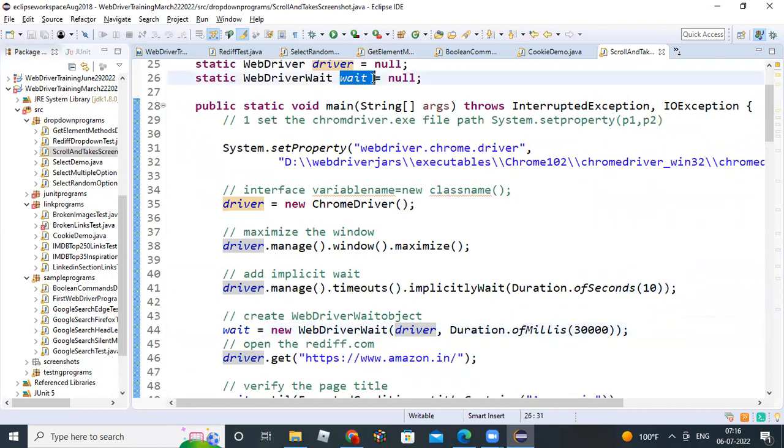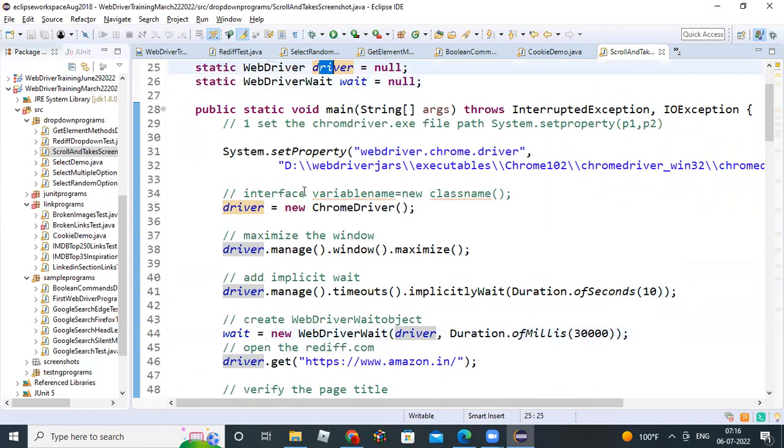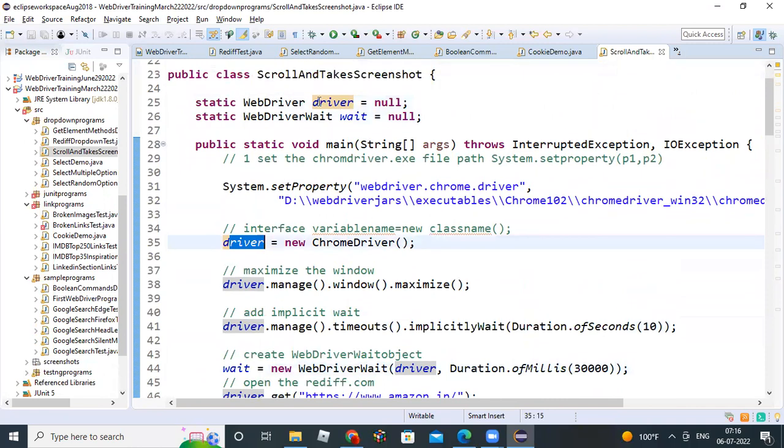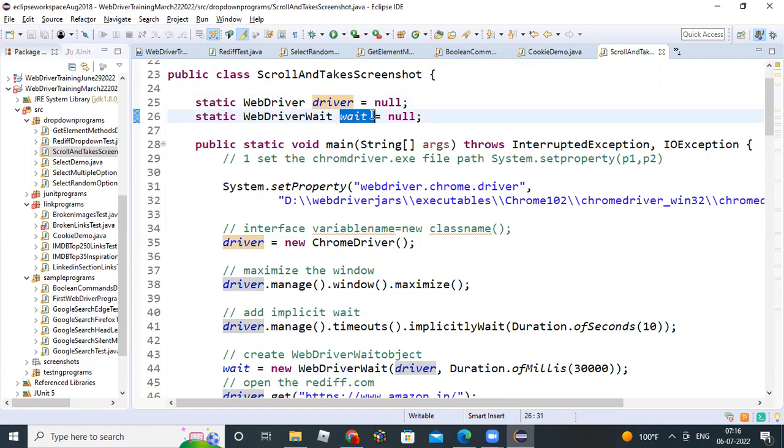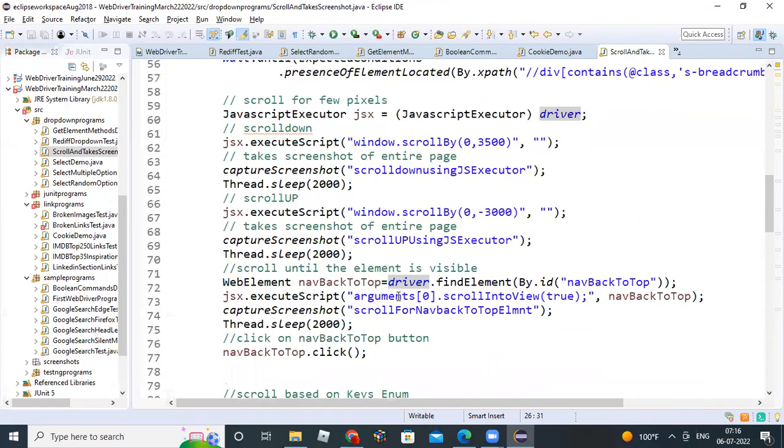Here you declared the wait reference variable, and the driver variable on the top, but you are calling them here. In most frameworks, this is the process you follow. You declare your driver variable and wait object outside the methods, below the class, as global variables, so that you can use them in any method.